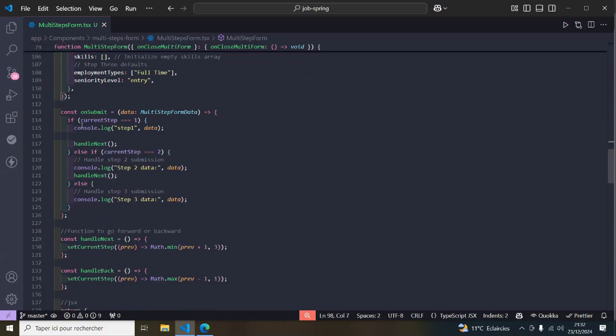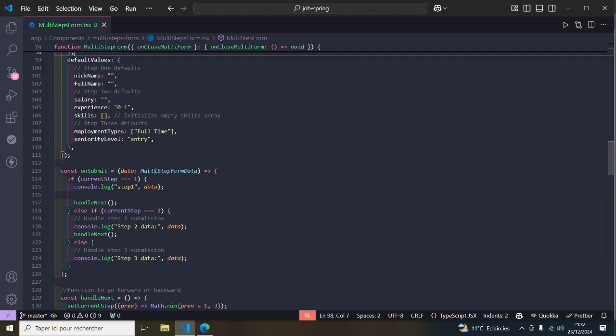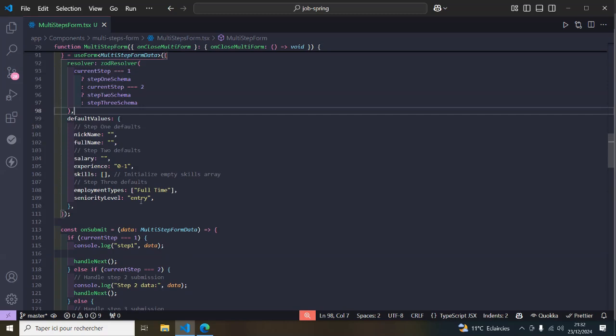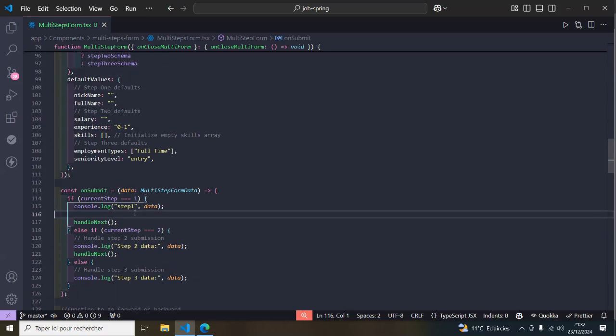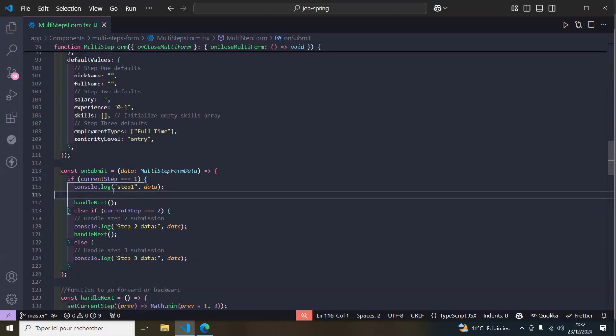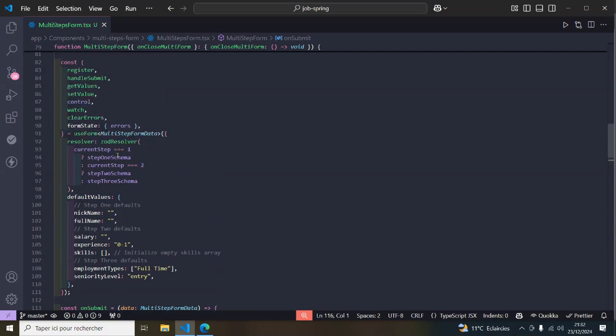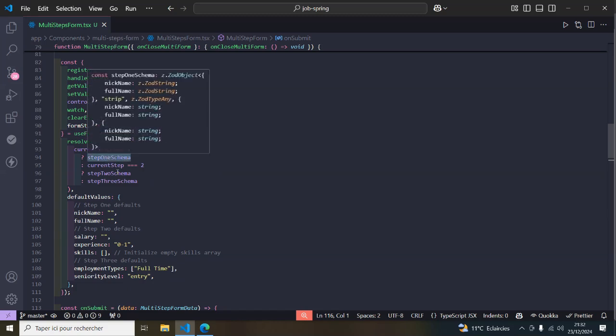So after that, here in the onSubmit function, depending on what you are going to use as a schema, we're going to log out the data. So we're going to just log out the portion of the data that has been validated with the current step, because for this we used only the step 1 schema.